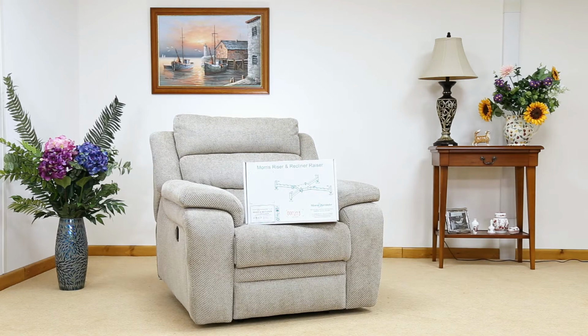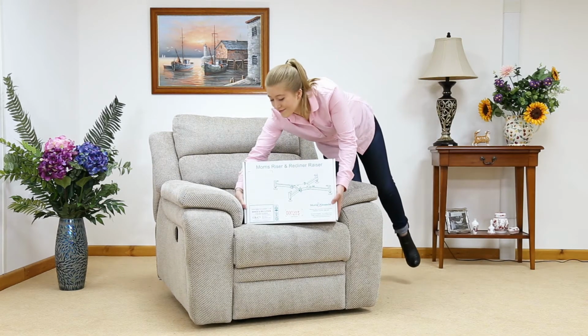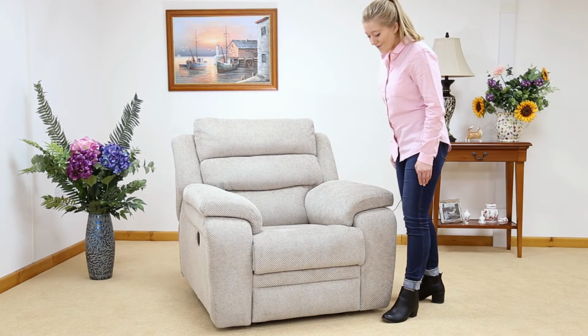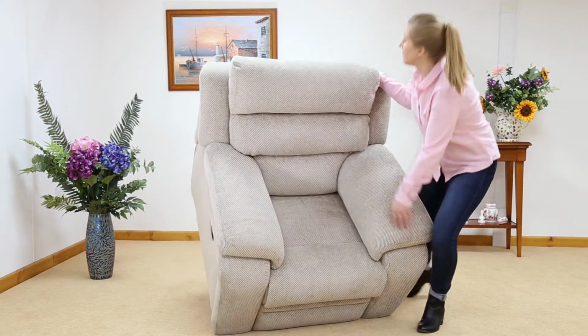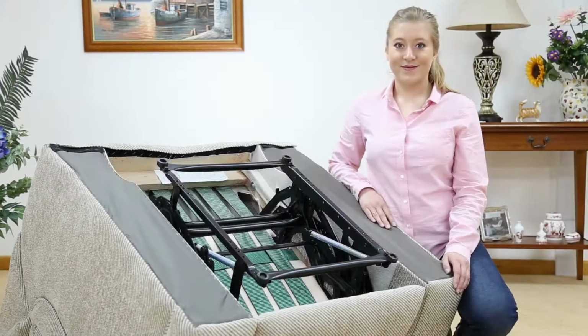The first step to fitting this raiser is to turn the chair upside down. You may think that this will be difficult, but it can be easily achieved by placing one foot at the base of the front of the chair and pulling on the backrest. Always check to make sure that you have enough room to tip the chair safely before doing so.